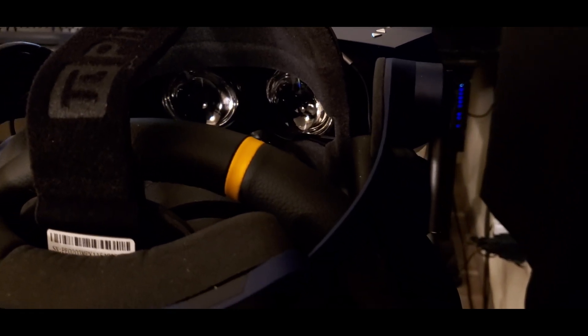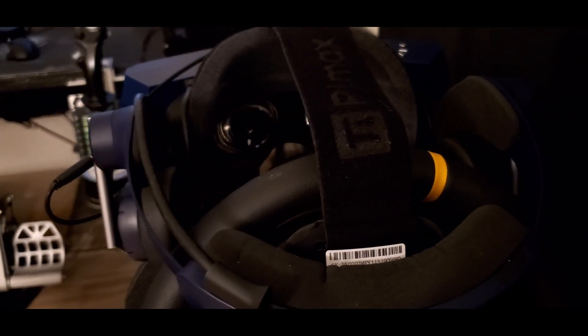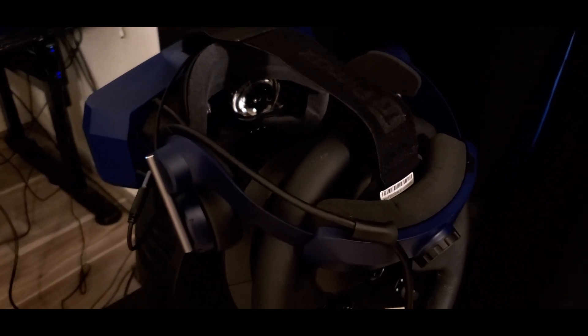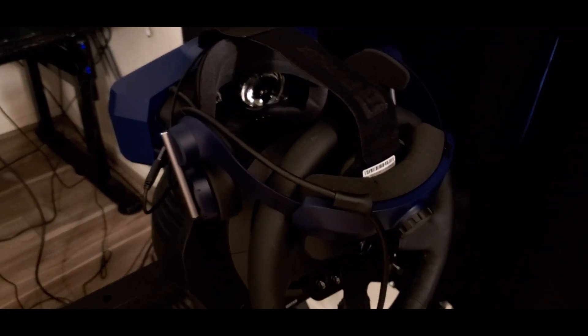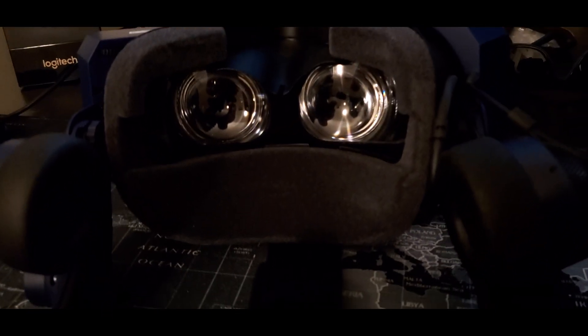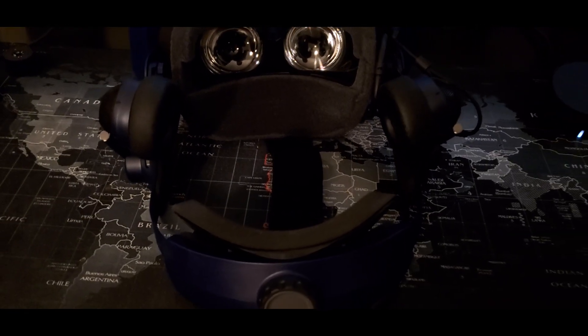The face mask is very comfortable. My only complaint about it would be that the nose shield, as far as I can tell, is not removable. I'm someone who likes to be able to see the keyboard under my nose just in case you need to fiddle with a key, but it's not a deal breaker. If anything, it absolutely enhances the immersion, especially given the 200-degree field of view from diagonal points — I believe it's 170 degrees horizontal in the large field of view setting in the Pi Tool, which we'll look at a bit later.